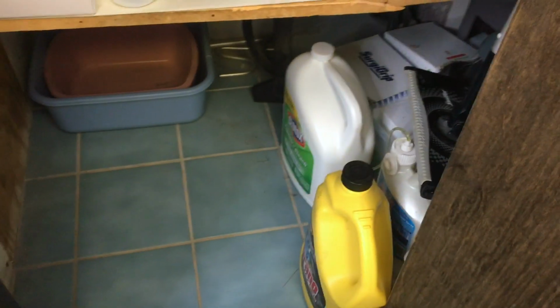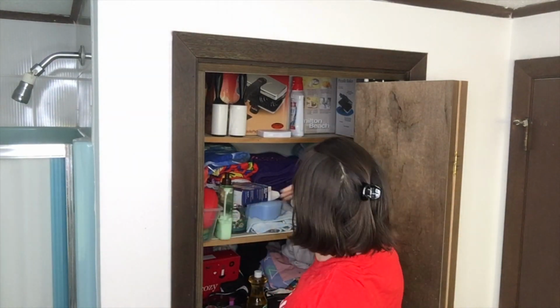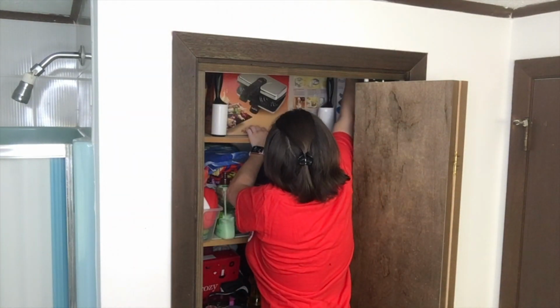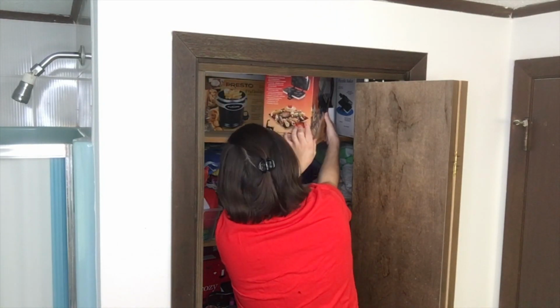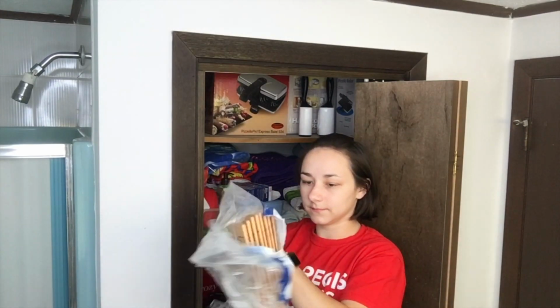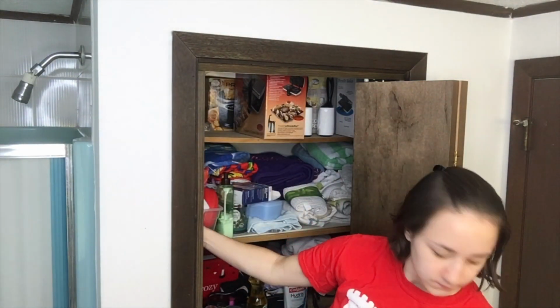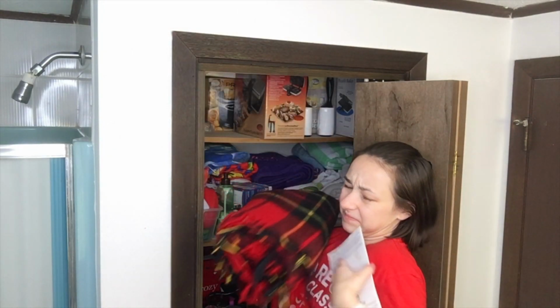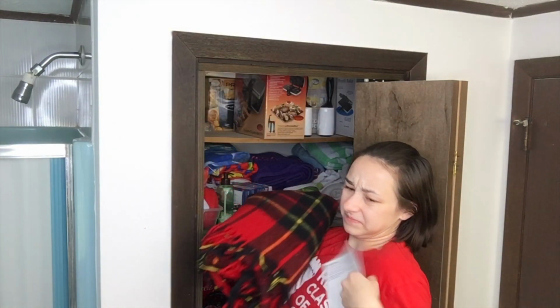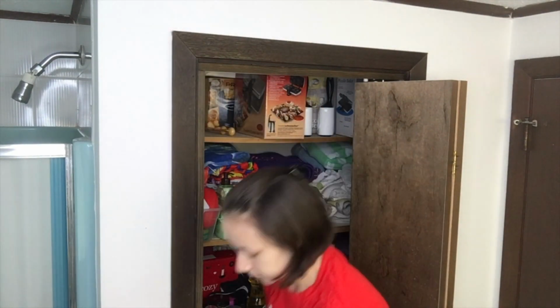I'm first starting out by throwing this laundry in the washing machine, and I did not show that. Starting off by taking everything out on the top shelf, well, not everything, there's a lot of appliances up here like that pizzelle maker and there's a food processor, a deep fryer, so I'm not taking those out, there's really no need to. But I'm just taking everything else out of here and there were just random things in here so I wanted to take everything out and organize it, and that paper fell on my face and I thought you guys would enjoy that freeze frame, so yeah, I'm just taking everything out right now.